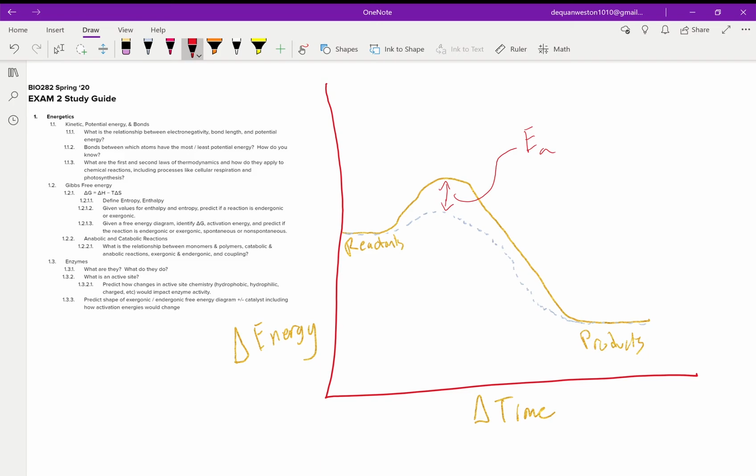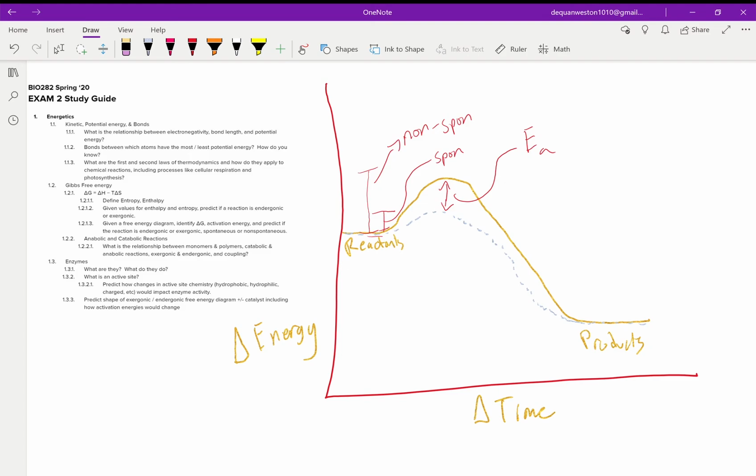And maybe there just wasn't enough energy. There wasn't enough energy to make this happen. So we'll say it was non-spontaneous. But there was enough energy to make this happen. And that's due to the enzyme holding that reaction and making it actually happen. And remember, this right here doesn't tell you if it's spontaneous or not. This just tells you that it's exothermic, or sorry, exergonic. So in this one, you can see energy is going to be released from the system.